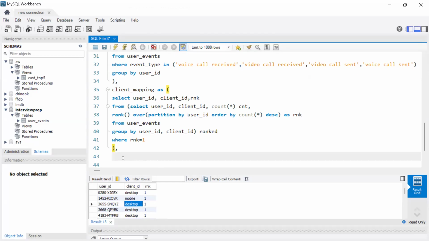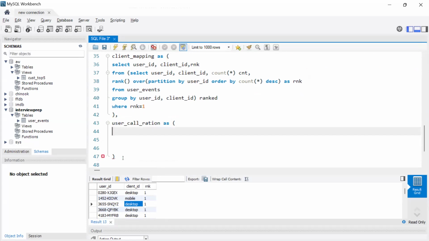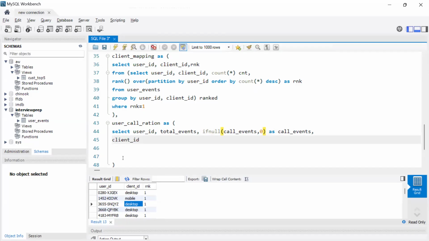Now we'll apply the main condition. So user call ratio as select user ID, comma total events, if null call events comma 0 as call events, client ID, comma round if null call events comma 0 divided by total events.